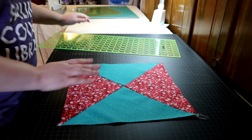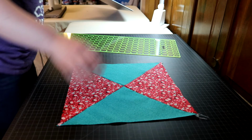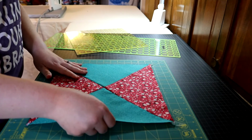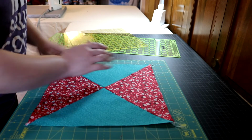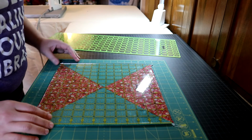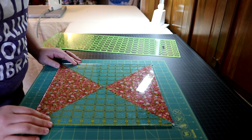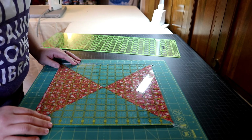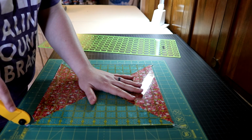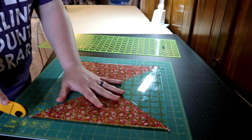And so now I'll just make sure that I'm actually on square. And with this, I probably do have just a little bit to cut off. And yep, I'll just have just a little bit. And so I like that, so that gives me a little bit of a margin of error. And so I will line that up as best I can, and then square it all up.